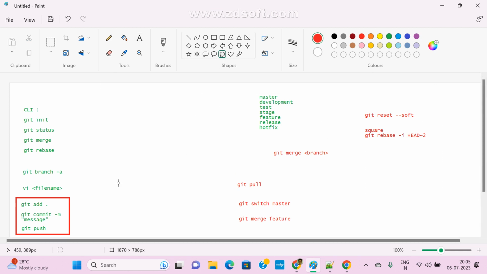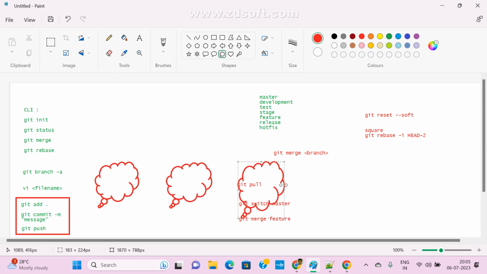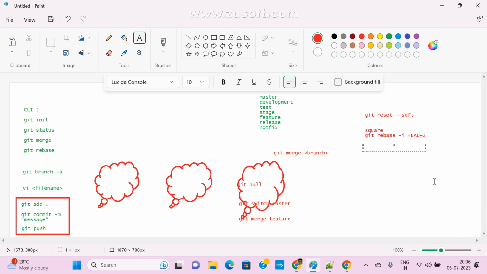So we have three areas, right? Local to staging area, it will take. We can move from one area to another area. But here, squash means the same file. If we did multiple commits, merge multiple commits into a single commit, guys. Very simple. Combine multiple commits into one commit, multiple commit IDs to one commit. Already last class we discussed, right? That is the git squash command. Now clear?